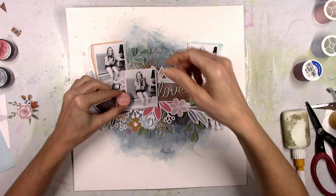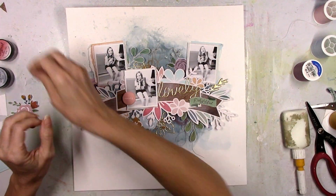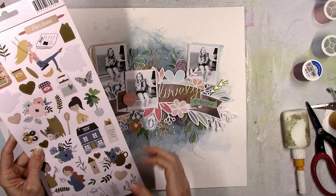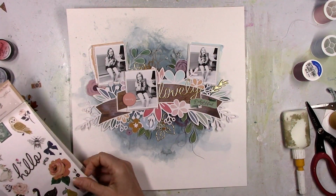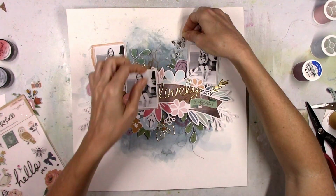So the title really did not take me a long time because the words were already there. I just had to decide on which one. I'm going to add in a little chipboard sticker right there on top of the photo from Pinkfresh Studio. And then I'm going to go through the Pebbles Jen Hadfield stickers. I'm going to go back through the crepe paper stickers.